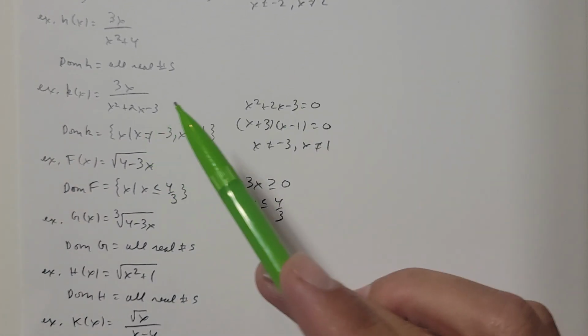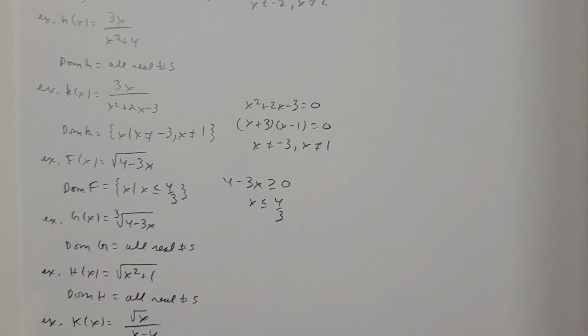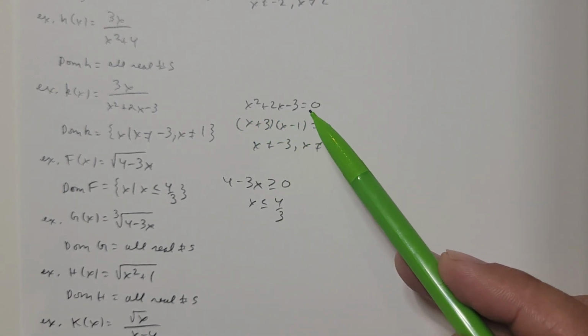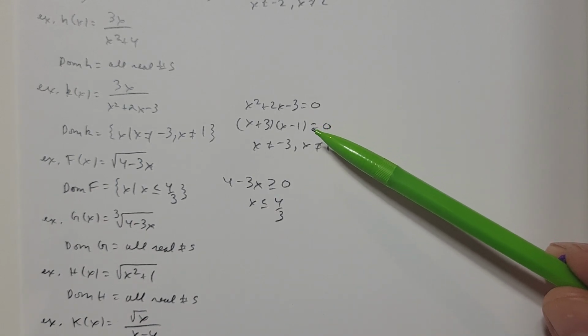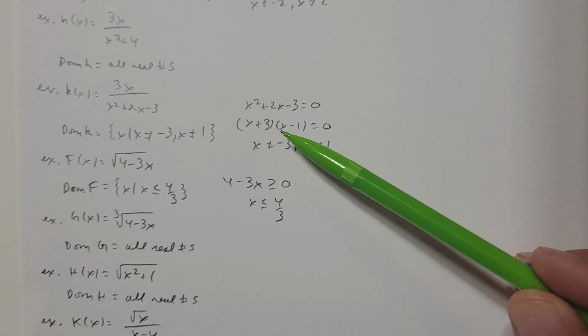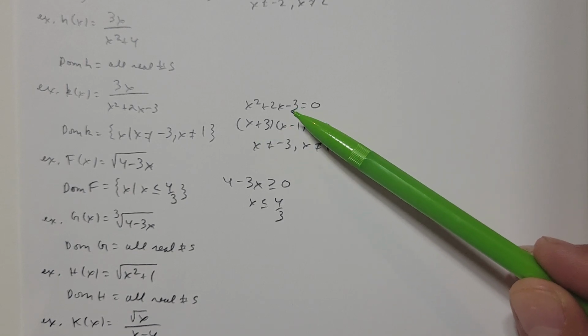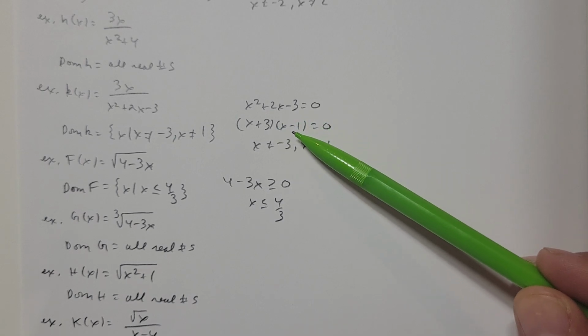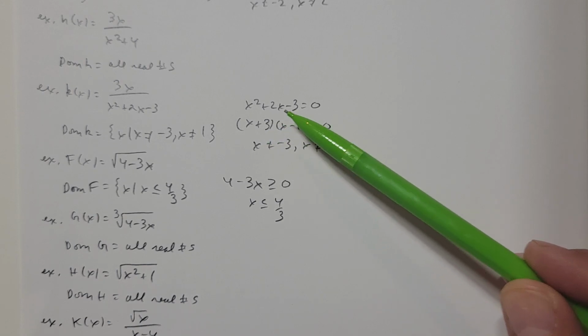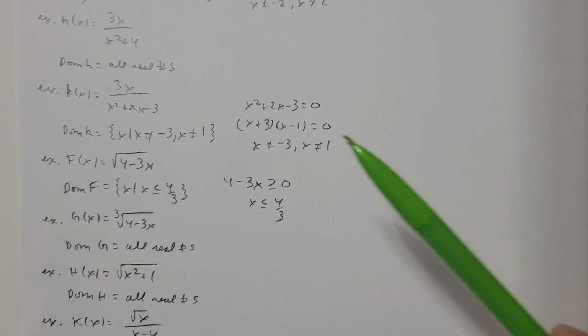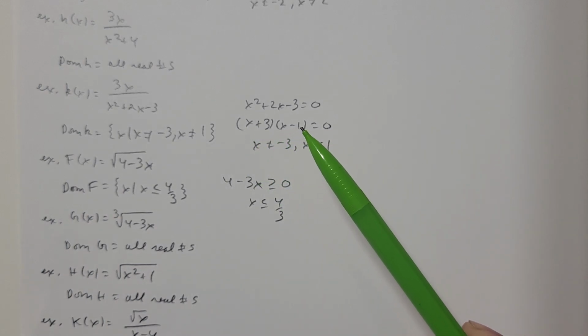Okay, here's another example. k of x equals 3x divided by x squared plus 2x minus 3. Well, again, I know I can't divide by 0. So if I set the denominator equal to 0 and solve this equation here, this is going to factor nicely for me. So x and x, the first terms. The factors of 3 are 3 and 1, so negative 3, right? I know that the signs have to alternate, either plus minus or minus plus. I'm trying to get a 2x in the middle. So let's say I've got x plus 3 times x minus 1.